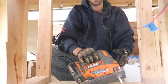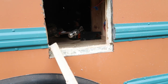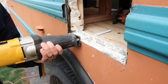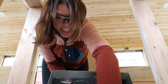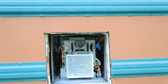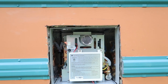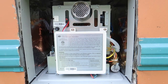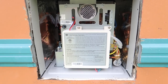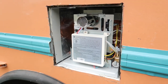Hello. Hello. You're not a water heater. Not yet. Good job. Got our water heater, and now it's time to do a test fit. I might need to take off just a hair at the top corner where the metal comes down, but other than that, it looks clean on the inside. Pretty good. So we cut out the little part. The water heater fits in the hole now.